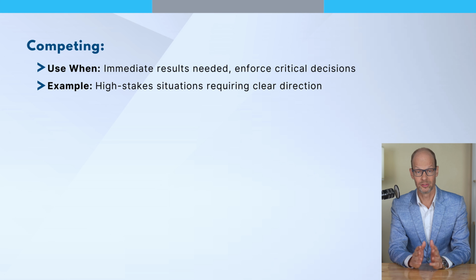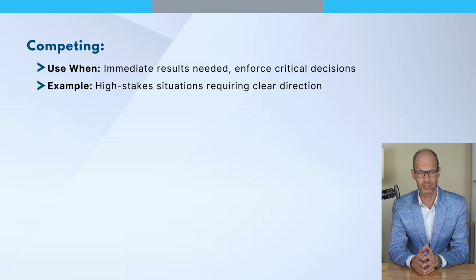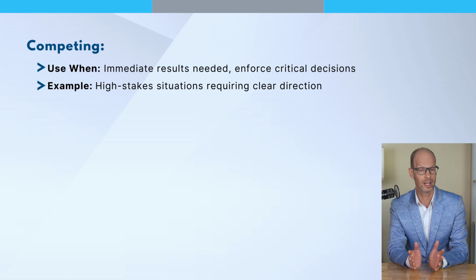Now, let's break down each mode and when to use it. First of all, competing. So this assertive approach is your go-to when you need to act swiftly and decisively, and it's particularly fitting in crucial situations where immediate results are necessary or when you must enforce difficult decisions that may not be widely accepted but are crucial for progress. So use this mode when the stakes are high and a directive stance is needed to meet objectives and when a clear direction must be set without delay or lengthy deliberations.